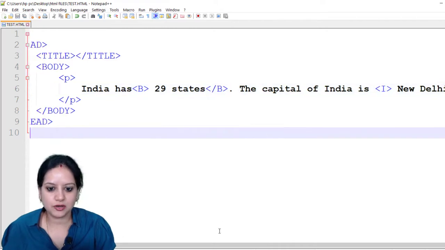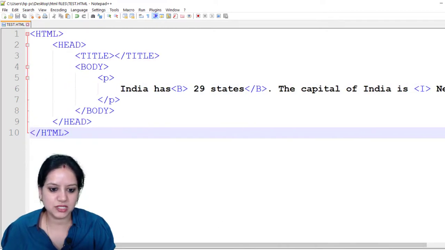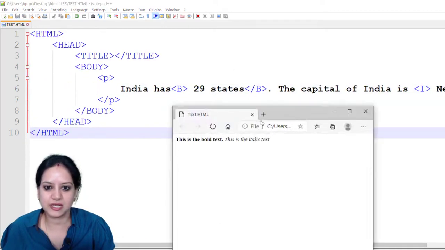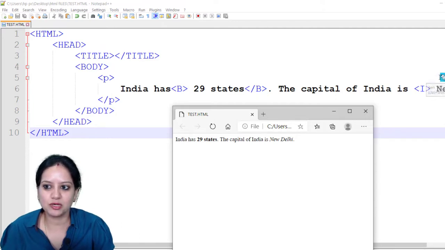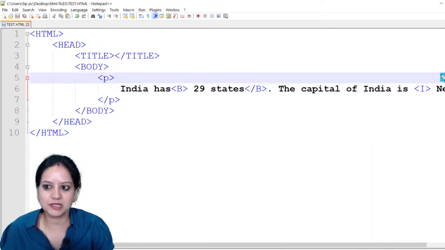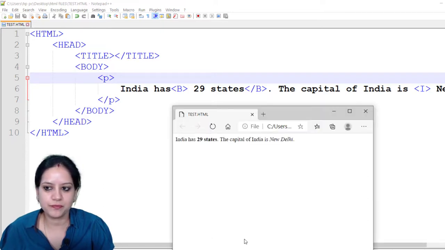I hope you are as excited as me to see the output. So let's not delay it. Quickly run this particular code. I've already saved my file. So can you see that? Whatever we wrote inside the bold tag has actually come in the bold. So let me just quickly open the window and now show you.